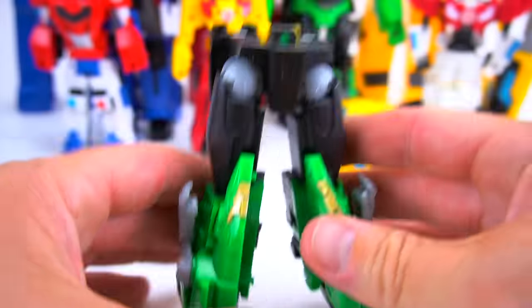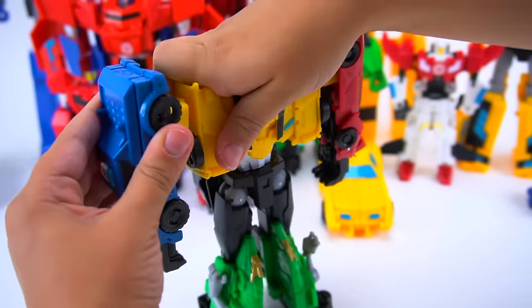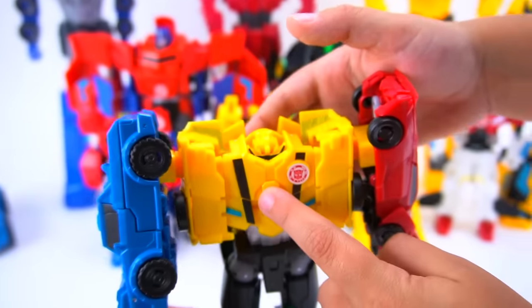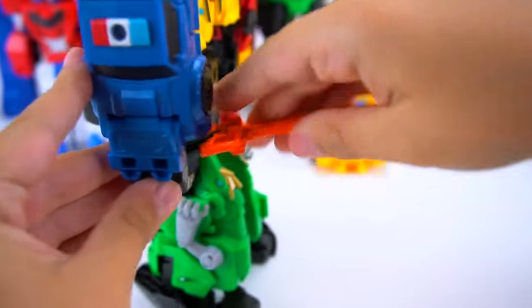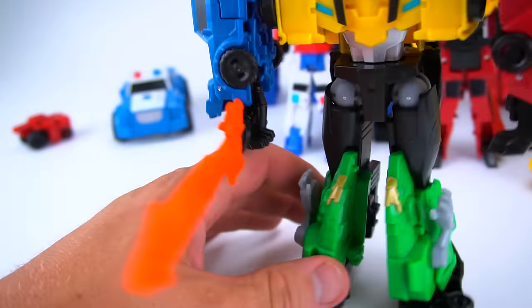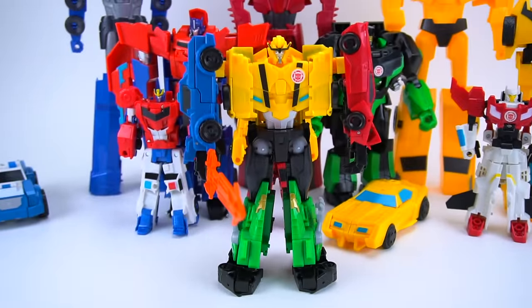I think we're combined into big. Okay, let's combine them. Here we go. Lock. And Strongarm as an arm. Press the button. Ultrabee! I'll put that sword in there. Mm-hmm. And there's a little slot in there. Okay, just like that. So there's the sword, Autobot Drift. Whoa, check it out. What do you think of that? Is that pretty cool? Yeah.